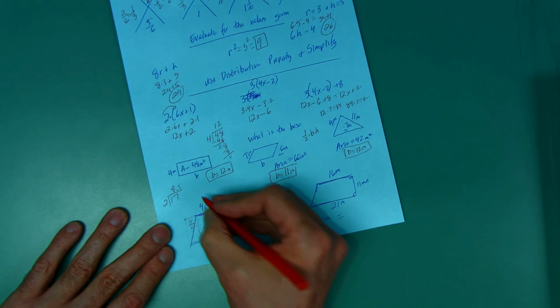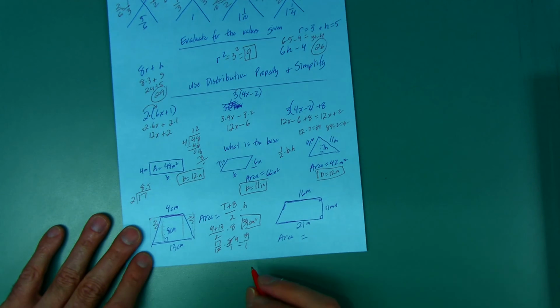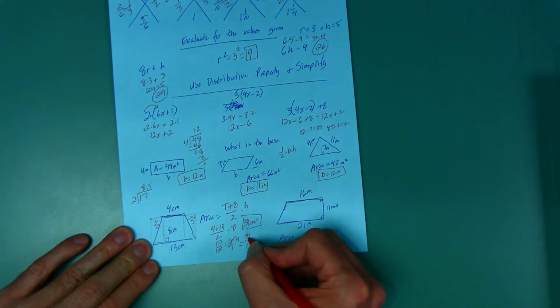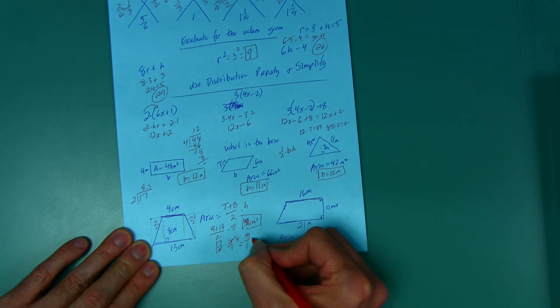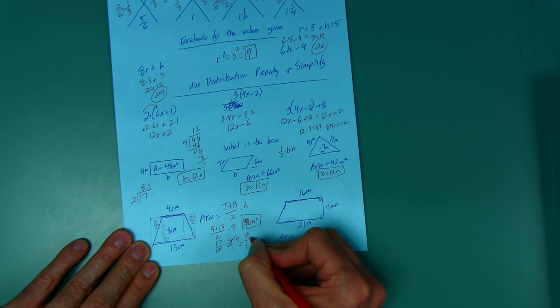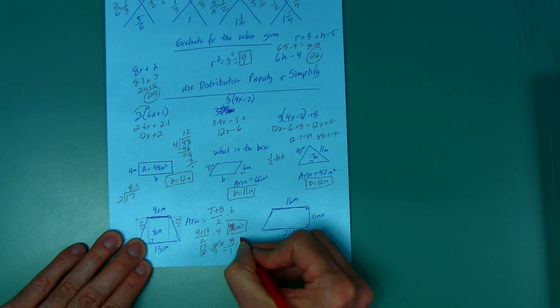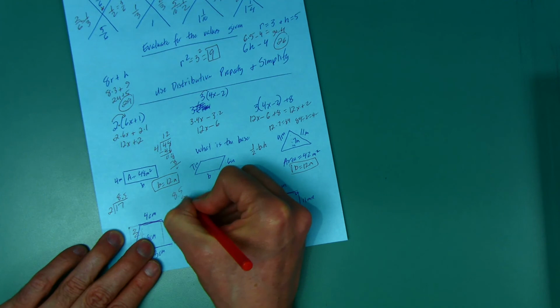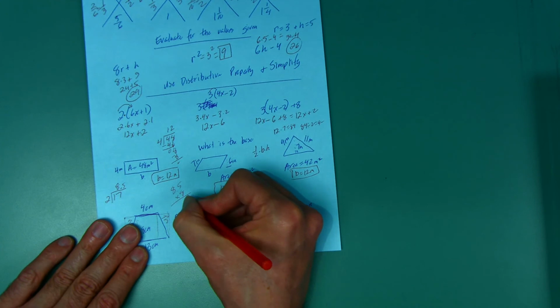Now, some people like that 17 and wanted to change that 17 over 2 into 8.5 and did 8.5 times 8. What do you think I'm going to get if I do 8.5 times 8? Whoops. I just recognized my mistake. 2 times 17 is 34. 4 times 17 is 34 doubled. 68. Okay. And that makes more sense because 8 times 8 is 64, and half of 8 is 4.